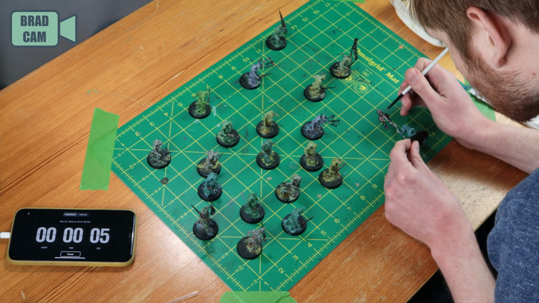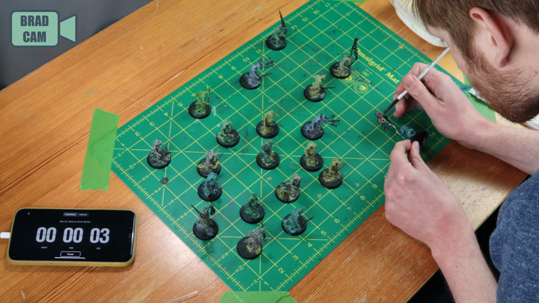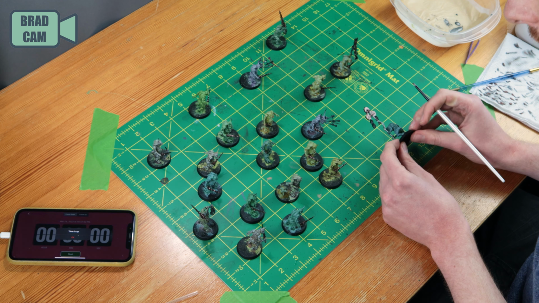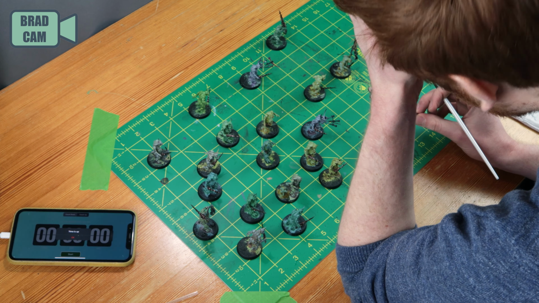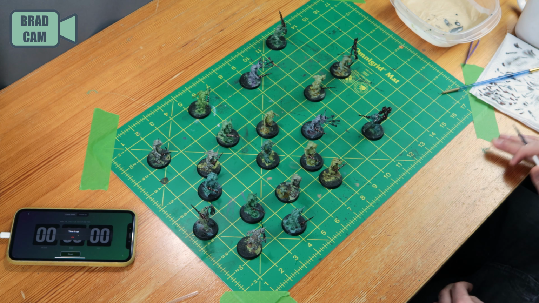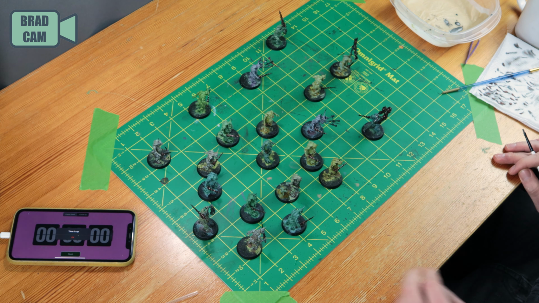I guess if I really wanted to, I could play a game with these guys, but there's just so much unpainted black primer. It would really just hurt my soul to bring these to a game. So I stop the timer and I reset it, now ascending. So let's see how long it really takes me. I still have a day and a half before game time.